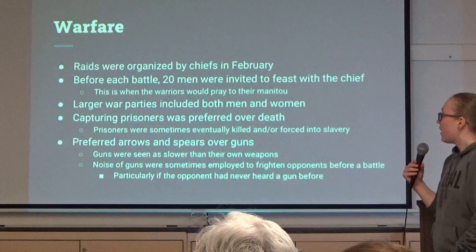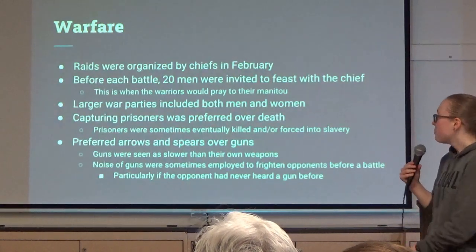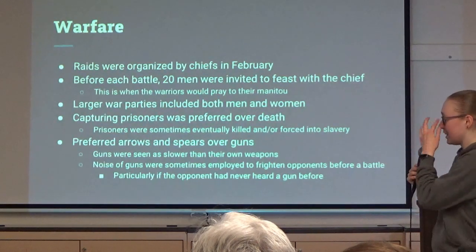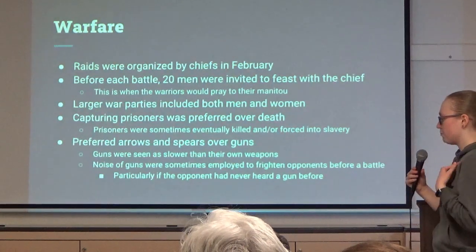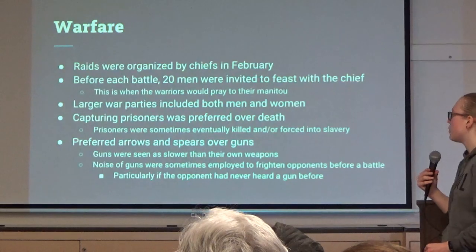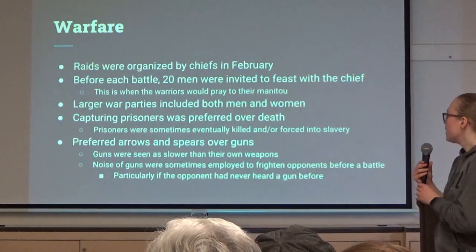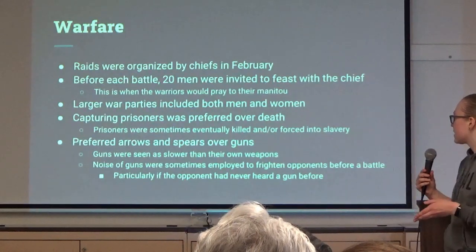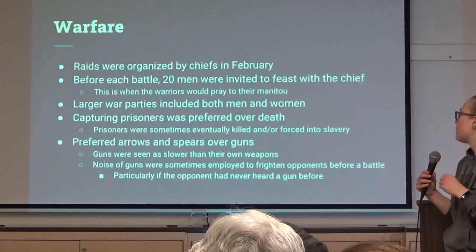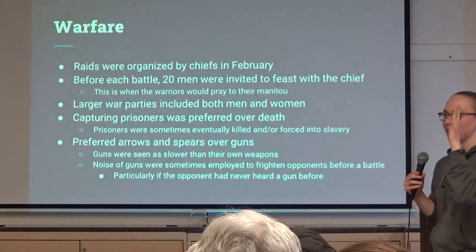The Illini are like the largest part of the distributed nation, I think, because they had a lot of information. In their warfare, raids were usually organized by chiefs in February, and for each battle, 20 men were invited to peace with the chief. This is also when the warriors would pray to the Manitou. Larger war parties would include both men and women, and capturing prisoners was usually preferred over death. However, sometimes prisoners were eventually killed or forced into slavery. They usually preferred arrows and spears over guns, because guns were seen as slower than their own weapons. However, they employed the noise of guns to frighten their opponents before a battle, especially if the opponent had never heard a gun before. Because, like, imagine you never heard a gun before, then all of a sudden a huge bang goes off. You would be rather startled.